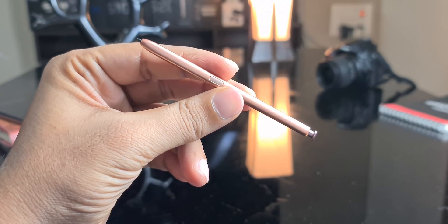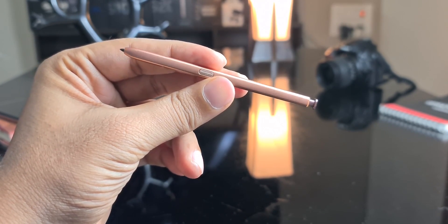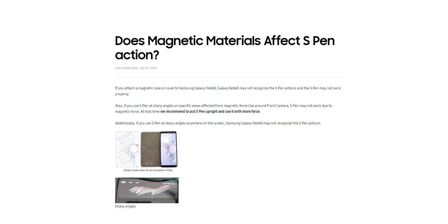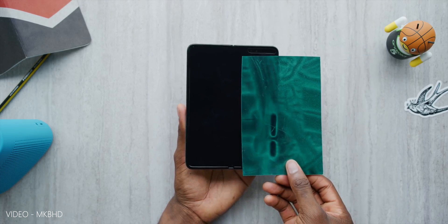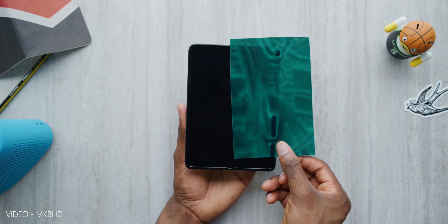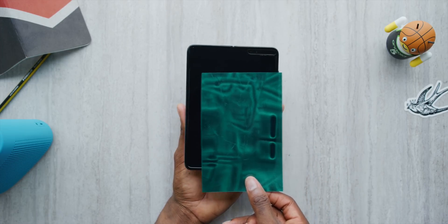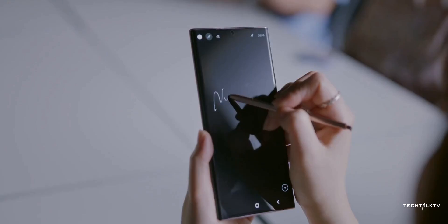Magnets are bad for electromagnetic induction as they interfere with the signals. Samsung themselves say the S Pen doesn't work properly if you put a magnetic case or cover on your Galaxy Note. Which brings us to their foldables — since the Z Fold series have very strong magnets responsible for keeping the device closed in transit, the S Pen on the Note series will not work with the Z Fold series as of now.